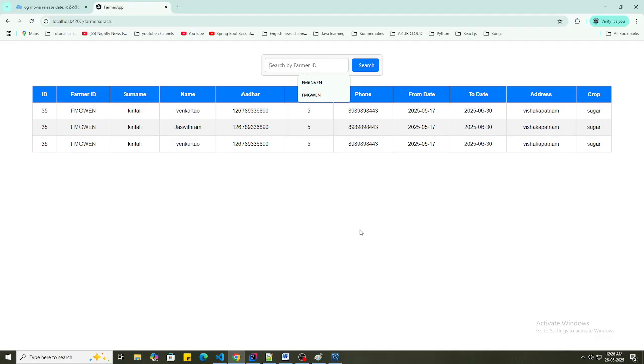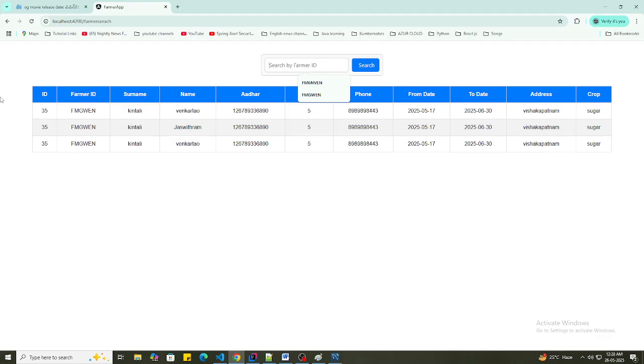Now we have created the login page, the login details check and validation. That is one functionality. After that, farmer adding: once the farmer is added, whether the data is correct or not, whether the JSON is correct or not, that is another kind of functionality. And here, once the farmer is added, we navigate to the farmer search, and in this form we display all the farmers which have been added into the system, and based on the farmer ID we get that particular farmer. This is another kind of functionality.